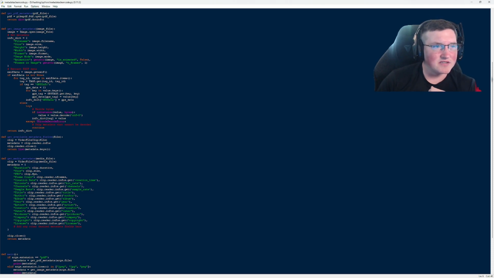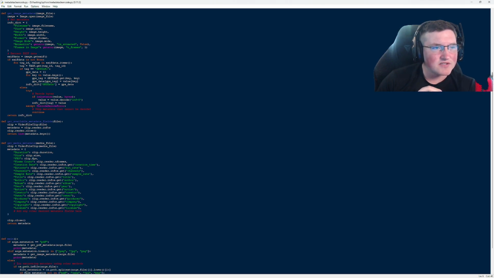Because this initially would not let me get the GPS info, I did it manually, and it's just going to look for the GPS tag and pull it out. If it finds it, great. If not, it doesn't matter. And then you can see else: if it doesn't, it's going to just do the regular decode of the dictionary tags.